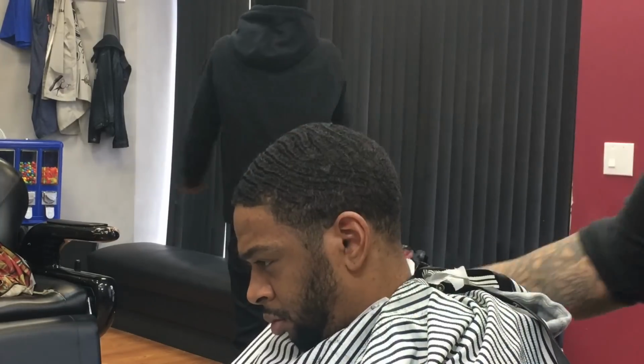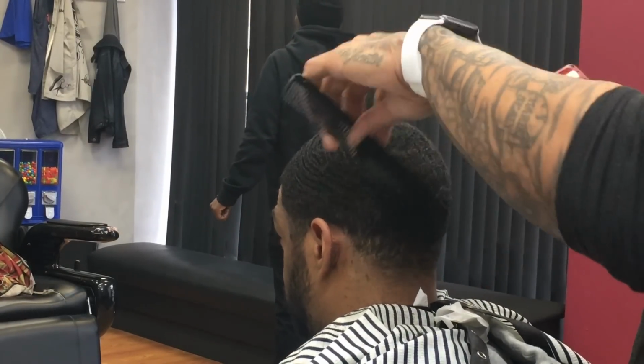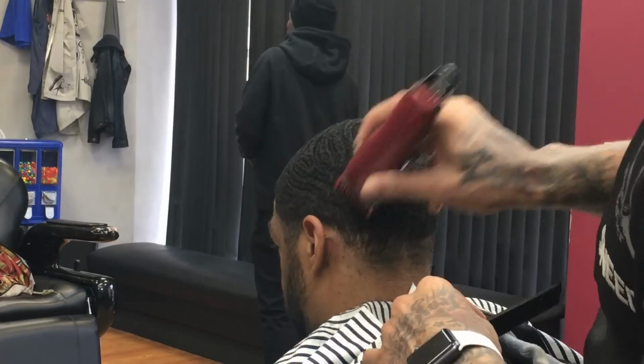The clipper and the comb should be one. As you cut hair, you should always comb the hair right behind it.